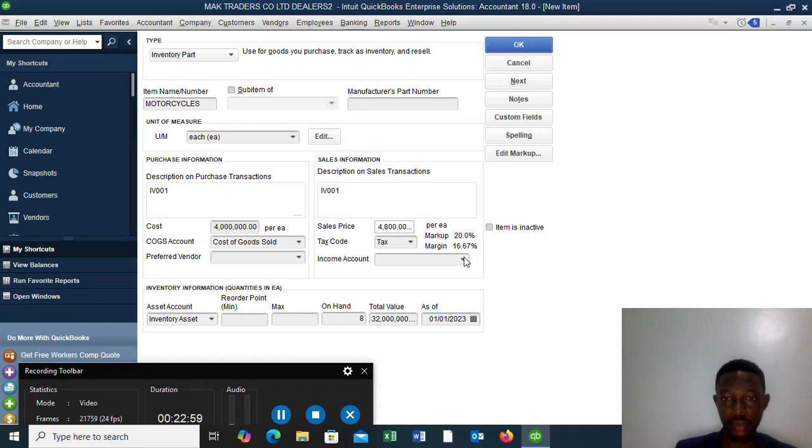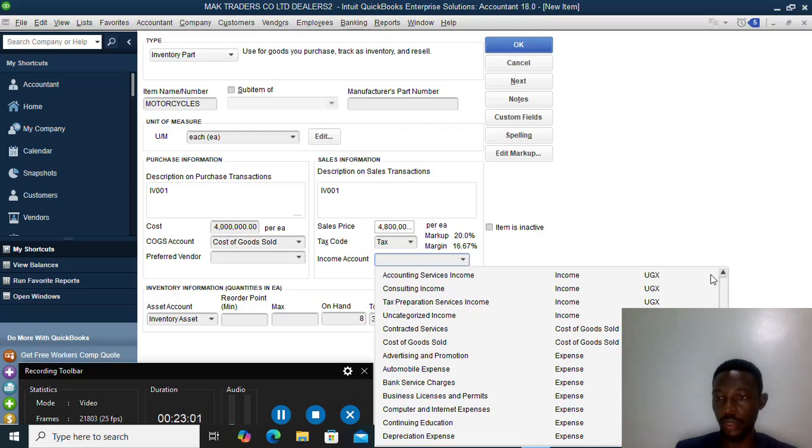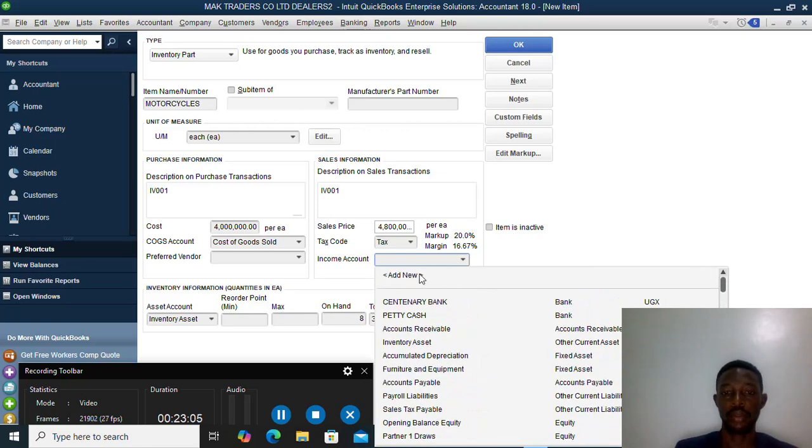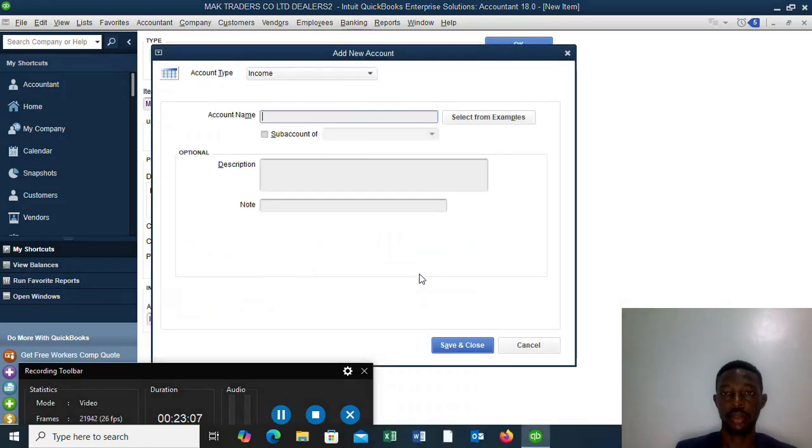Then income account, we can create an income account for the item, which is motorcycles. Can call it motorcycle sales.